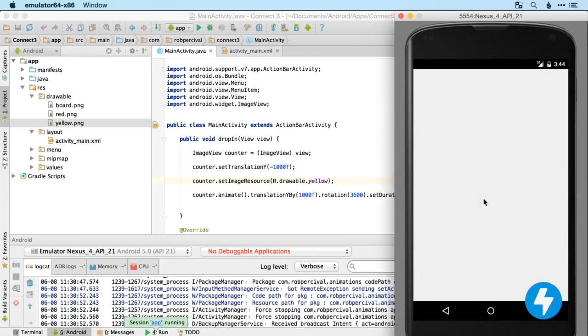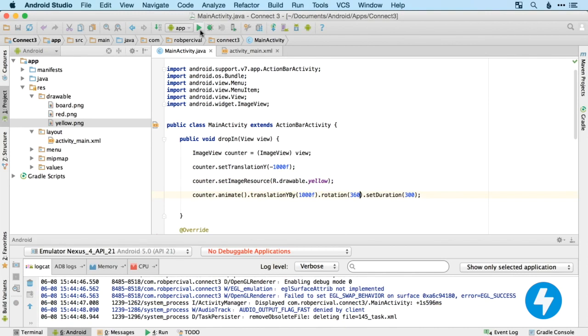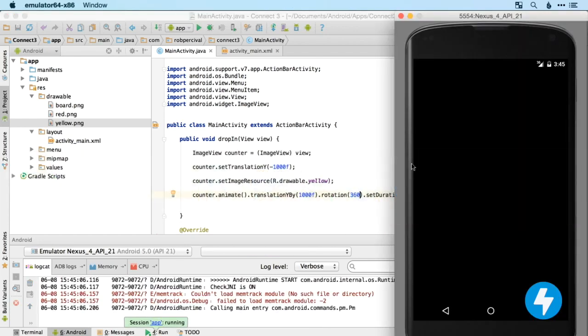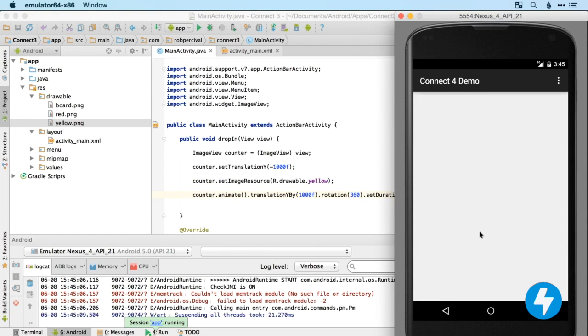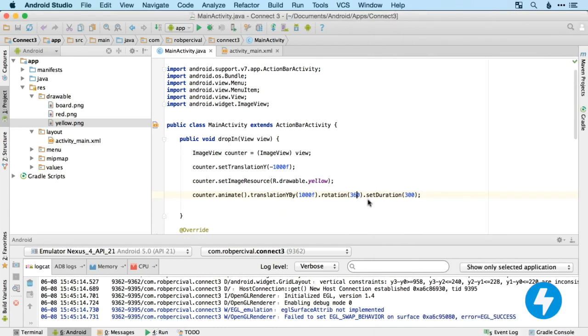Let's just have a quick look at that. Don't really notice it. So let's just quickly reduce that to a single spin. I think it might just be that 10 spins in 300 milliseconds was just too fast. If this isn't noticeable, we'll get rid of the rotation and not worry about it. There we go. I think that did add a little bit to the whole thing. I'm going to leave it there. You, of course, can play with it. You can change the size, do whatever you like. But we've got our basically functioning drop-in method now.